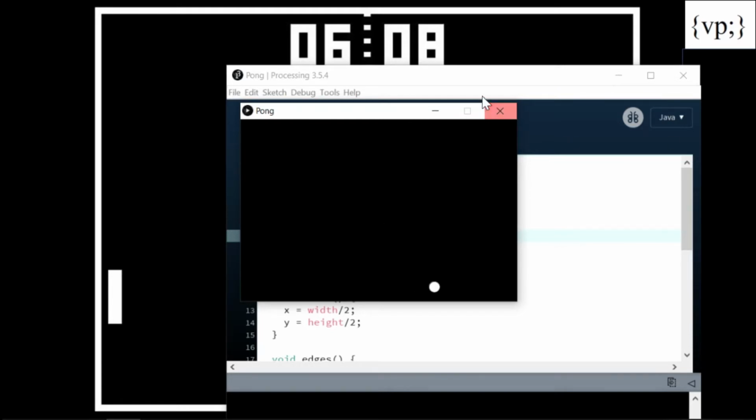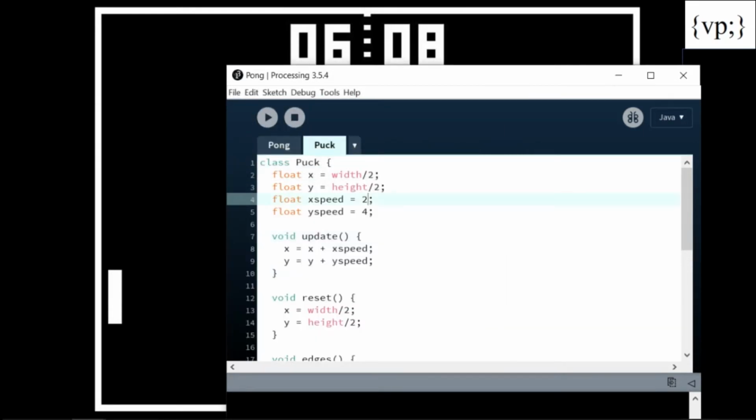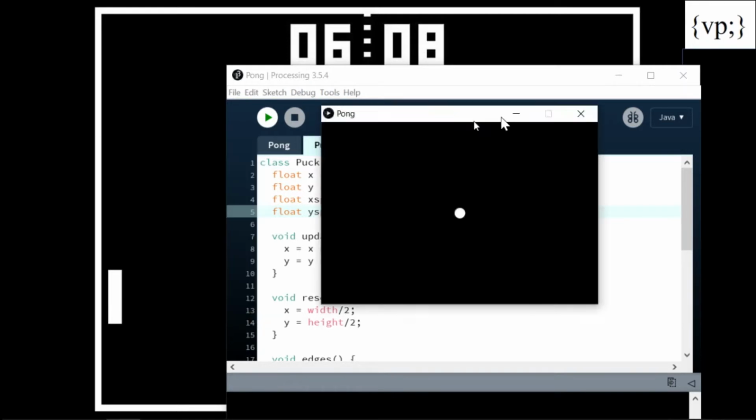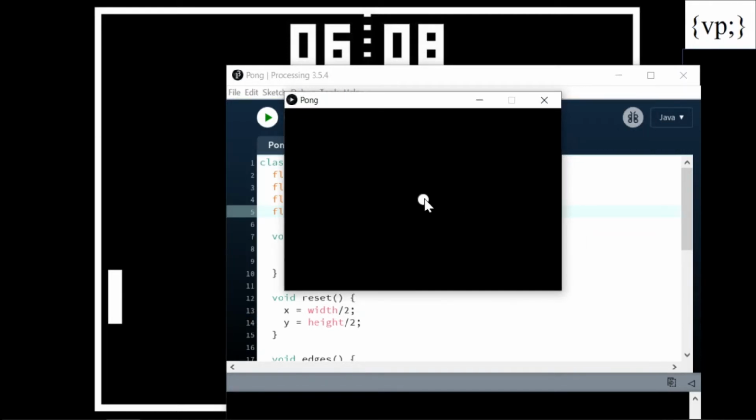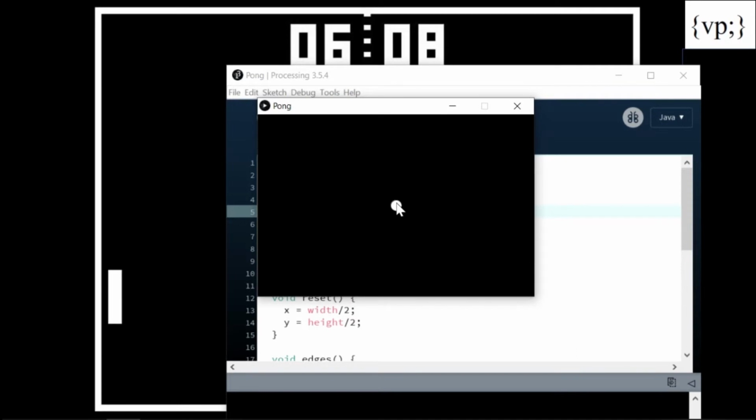So the problem with this is that this ball, if we stop that, if we don't give it any speed, let me show you what's going on. This ball is drawn at a point, and this point is drawn at an X and a Y. So you're given an X, which is our 24, and Y, which is another 24.